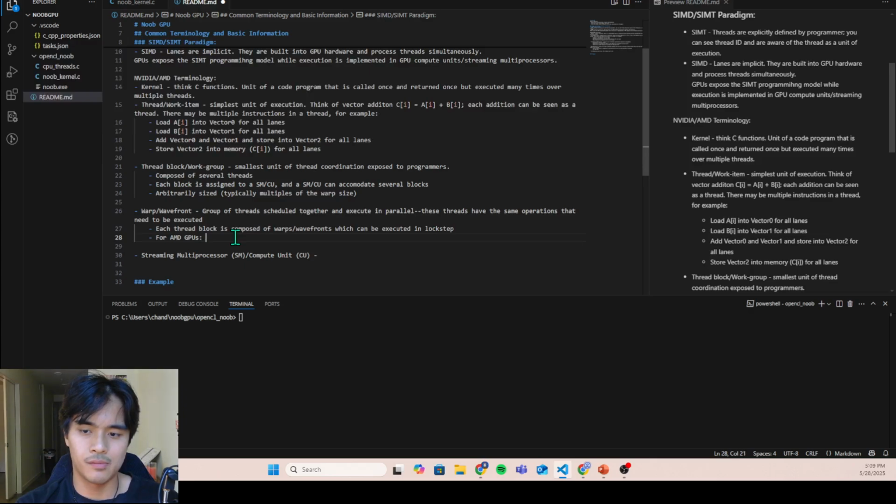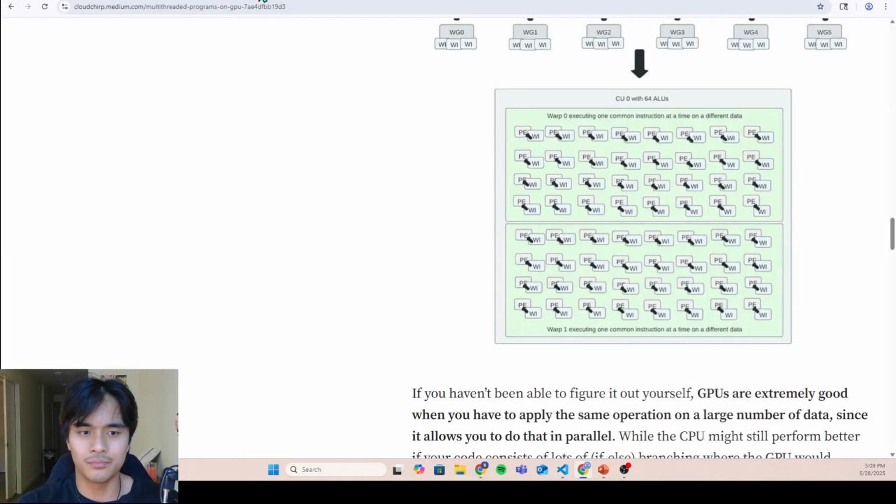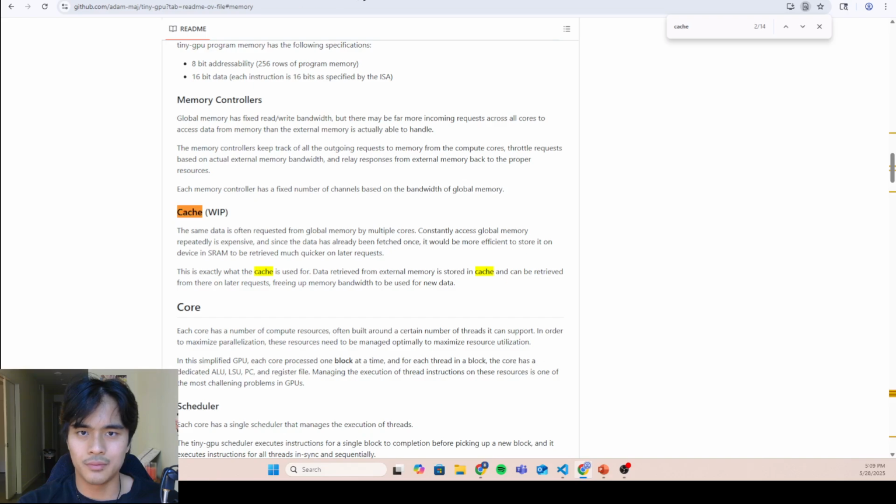On AMD GPUs, the wavefront size is 64 threads, at least for most, I think. Even the modern ones might. Which one is it?